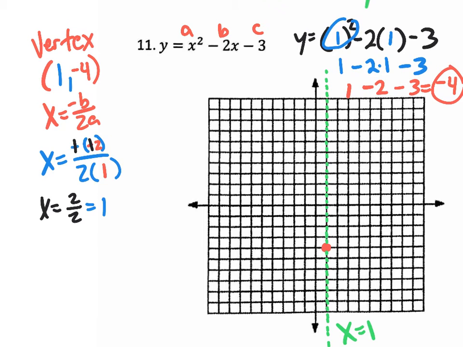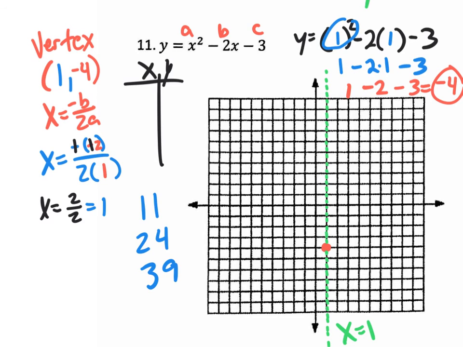Now, we definitely need more coordinates. Now, you could use an XY table, or what I like to use is the pattern 1, 1, 2, 4, 3, 9. You don't have to modify anything because the A value is 1, so we're just going to use this pattern from the vertex. Again, it's important that we say that we're using the pattern from the vertex. So we know that the A value is +1, which means it's opening up. So let's use the pattern from the vertex 1 over 1 up and put a dot right here.